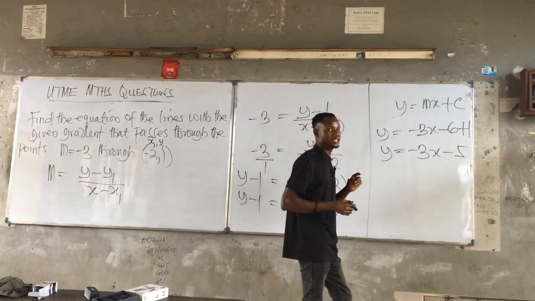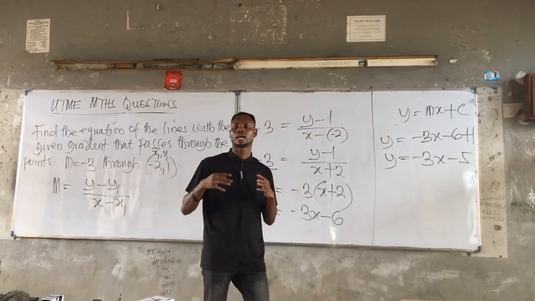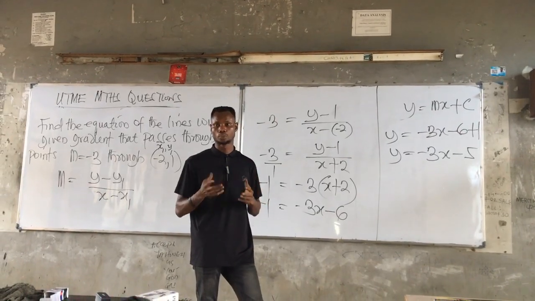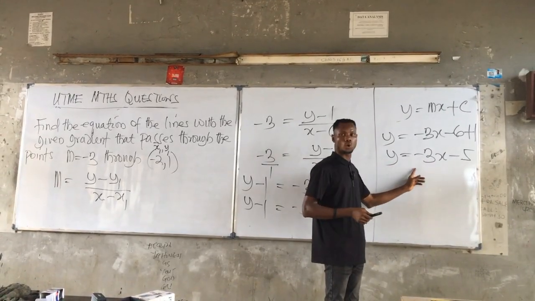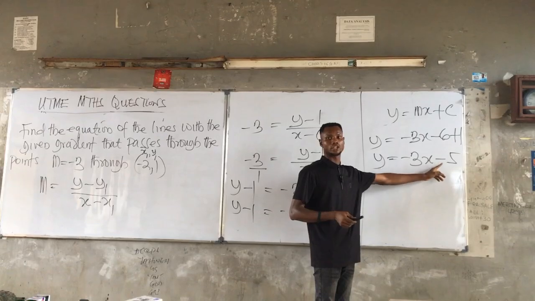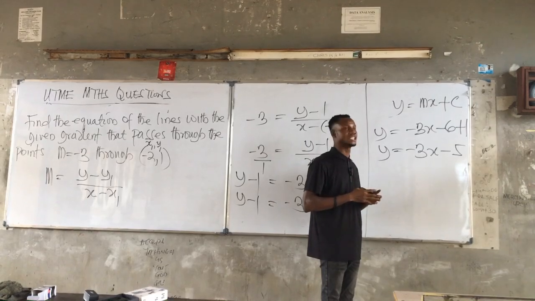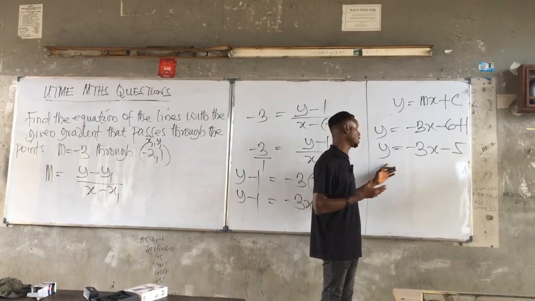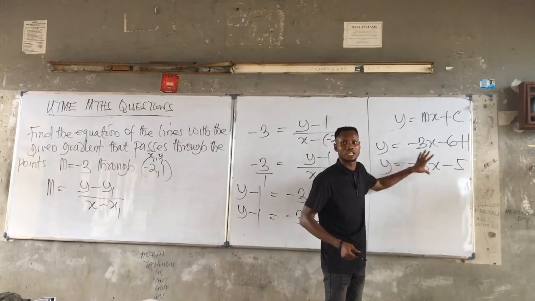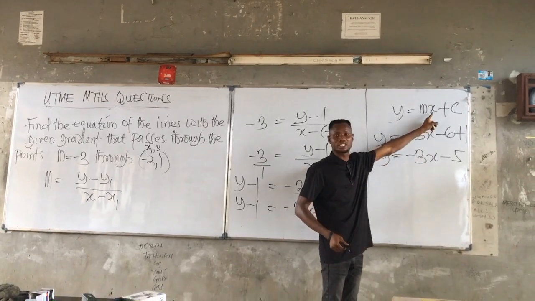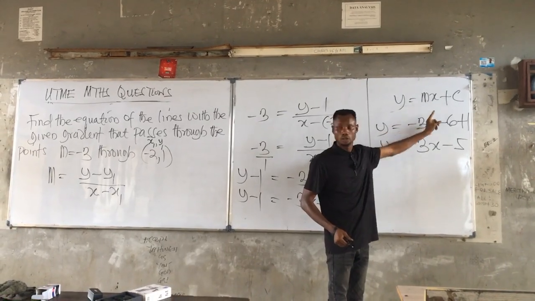Sometimes you'll be given the equation of a straight line and you'll be asked to identify the slope. Like this is the equation of the straight line here, that is y equal to minus 3x minus 5. How do we identify the slope? How do we identify the intercept? Maybe if the equation is given to us only like this. If it is given to us in terms of the equation of a straight line like this, the slope is always the coefficient of x. Please take note. So anything as the coefficient of x here is what, class? The slope.